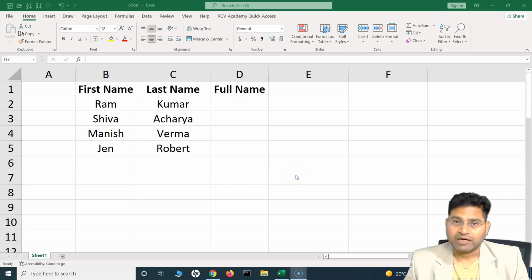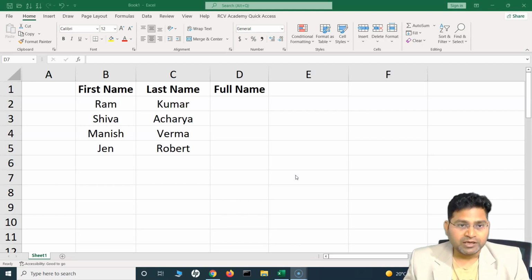Hey everyone, welcome back. In this Excel tutorial, we are going to learn about flash fill in Excel and why flash fill is really important and how it can help you to quickly work with Excel data and reduce the amount of time you spend in collating all sort of data. So let's see what exactly is flash fill and how you can use flash fill for different scenarios.